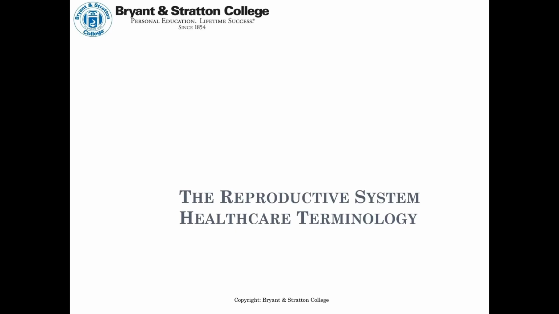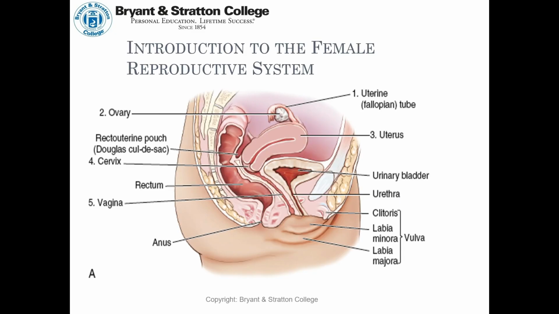All right, so now we're going to get into the reproductive system terminology. The reproductive system is the main system where we will see large anatomical differences between female and male. And again, that is directly down to the actual function or physiology behind reproductive ability. So, a few things to talk about.